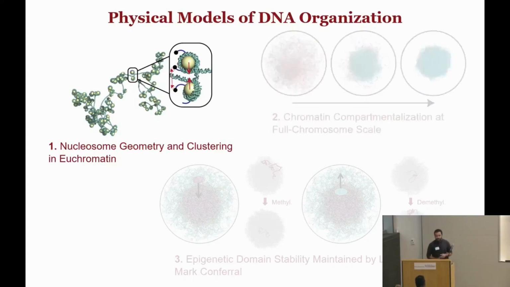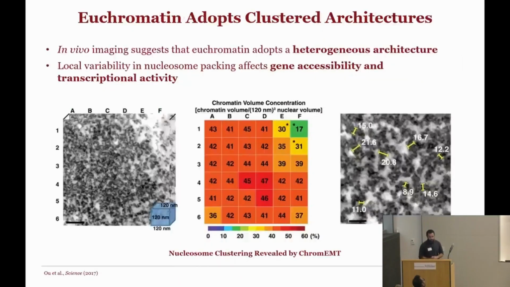I'll begin by focusing on the project that was inspired by last year's symposium on how clusters of nucleosomes form as a result of HP1 interactions. As we heard earlier, the structure of the chromatin fiber is actually far more heterogeneous than we had previously thought. Rather than nucleosomes adopting this traditional 30 nanometer fiber arrangement, we see that nucleosomes form sporadic clusters throughout a euchromatic phase.